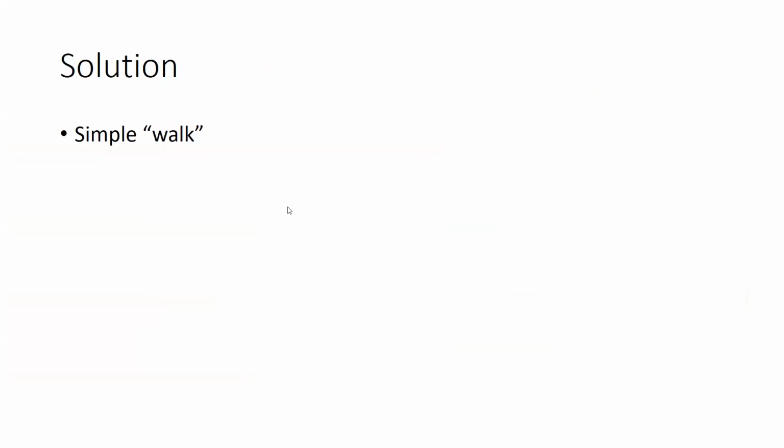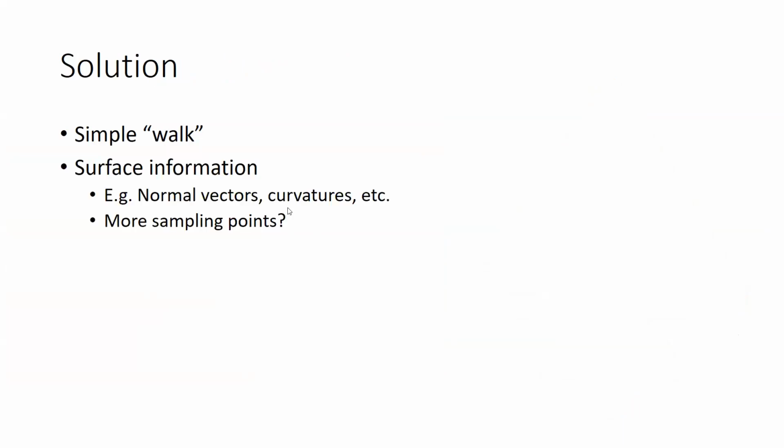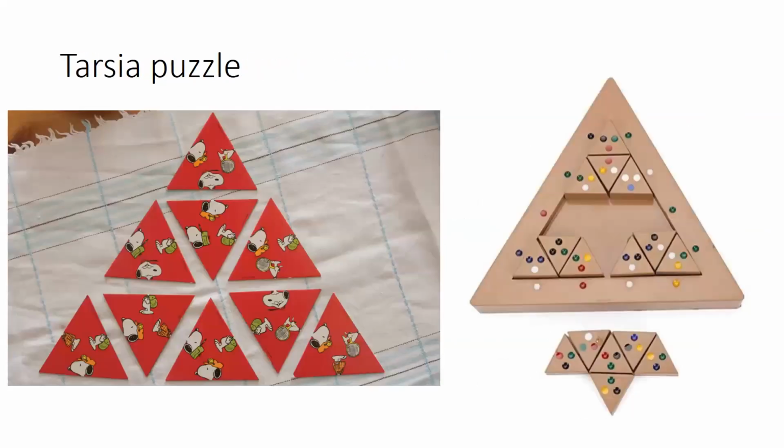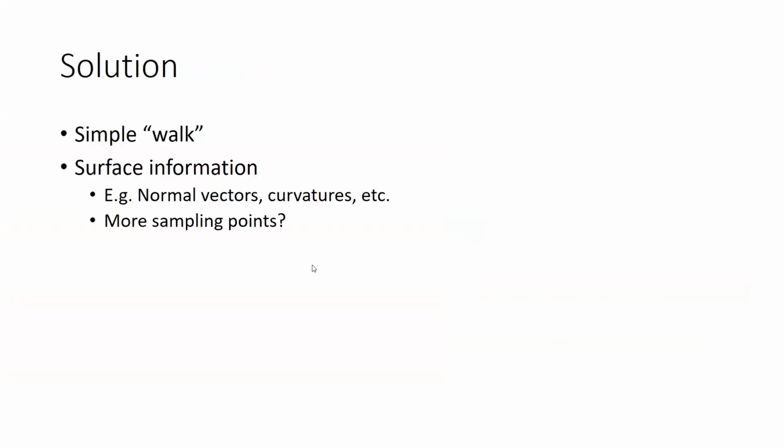Okay, one of the solutions is simple walking. Simple walking means I just try anyhow. Of course our puzzle will not be as complicated as this because we have a lot of freedom outside of the boundary, so we shouldn't run into that complexity. The other is trying to use some surface information, for example, estimating the normals, the curvature, or using more sampling points. And of course, the last resort is using AI: try to match the shape to some known shape or example, or train it in order to make it work. Okay.